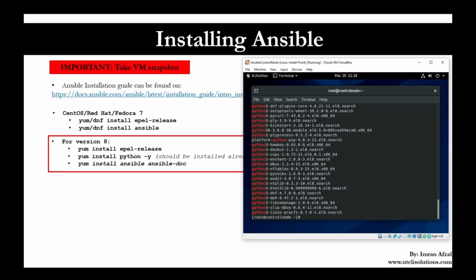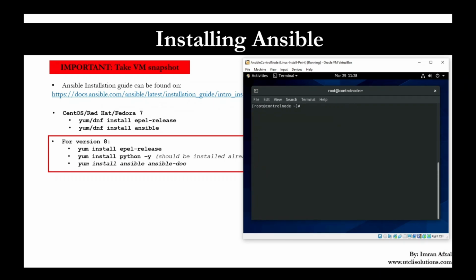Great. Now the next step is to install Ansible. So let's clear the screen and type in yum or DNF. So this time we'll run DNF install ansible. This is the Ansible engine or software itself. And then the next package that we will install in addition to Ansible is the Ansible documentation.